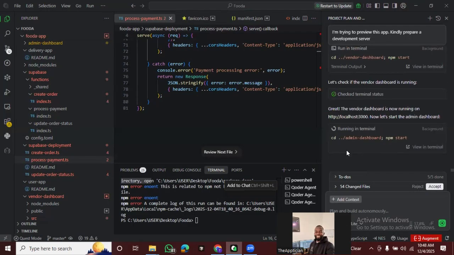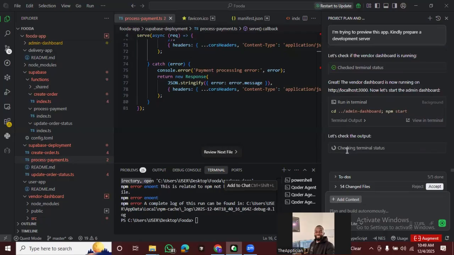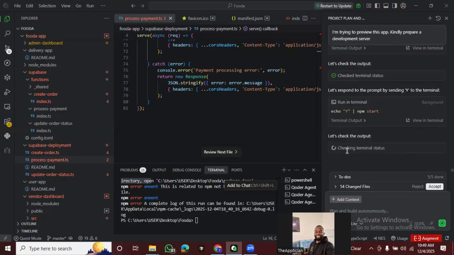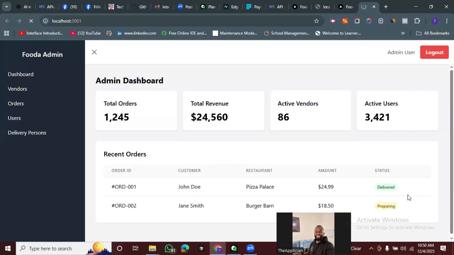He is restarting the two dashboards again. This is the admin dashboard.